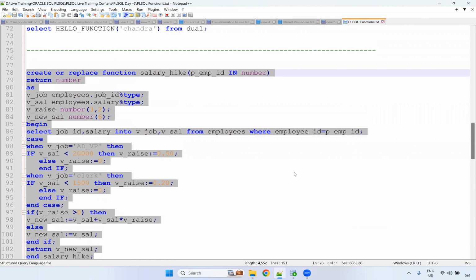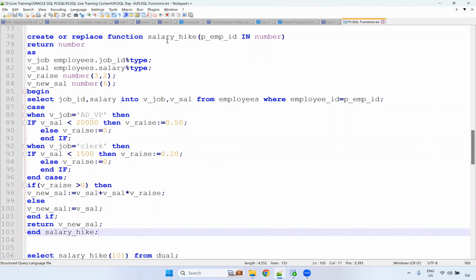So what is the functionality of this one? Create or replace function salary hike, same way. I'm passing the employee ID as the input parameter. Return is number. Select job ID, salary into V job, V salary from employees where employee ID equal to this one. Case when V job equal to AD underscore VP.